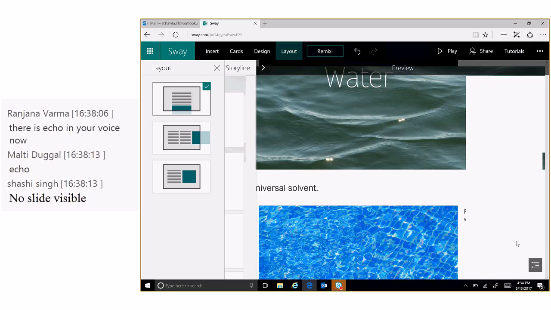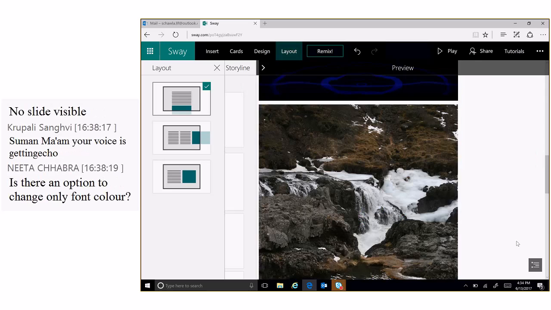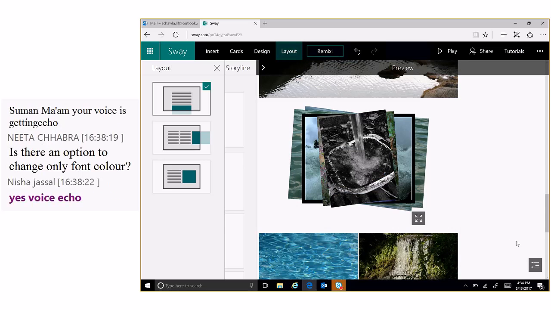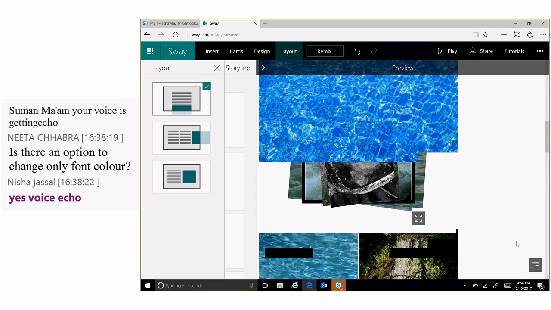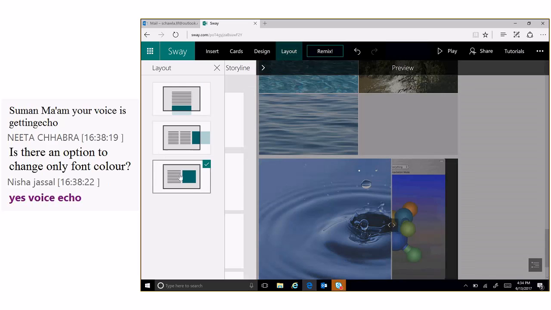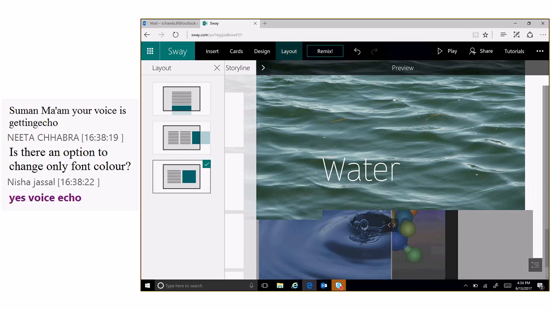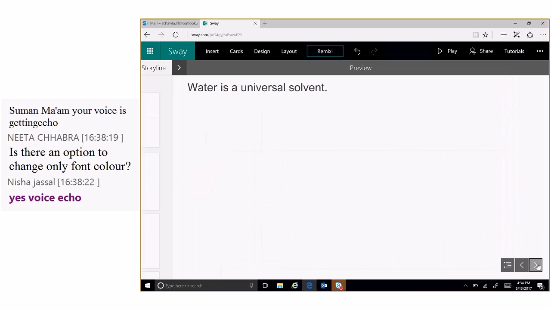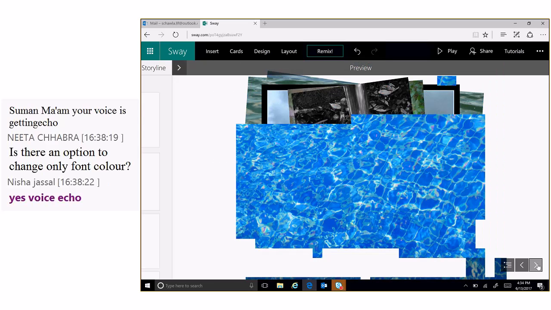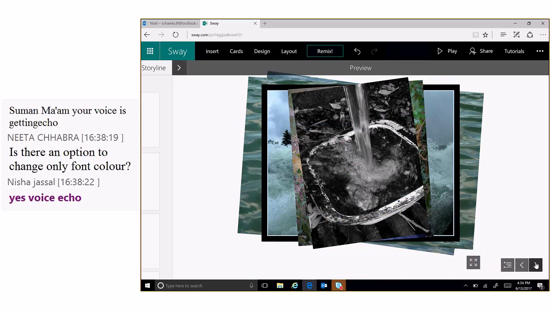Right, and the third option is optimized for presentation. Right, so is that visible? And again, if I'm not happy after all this, I can always click the remix button.